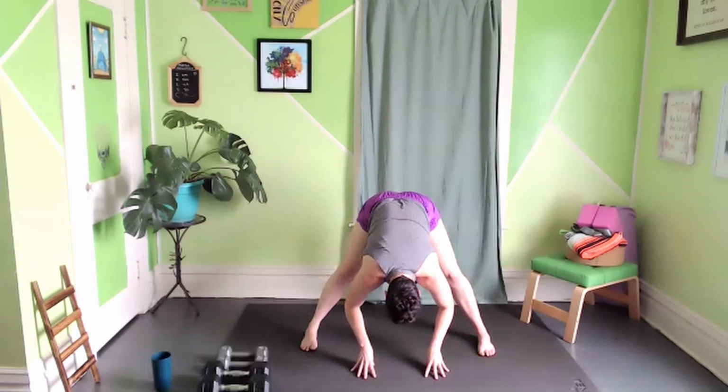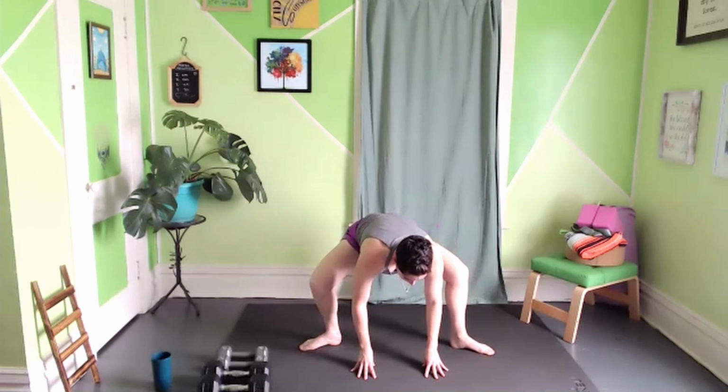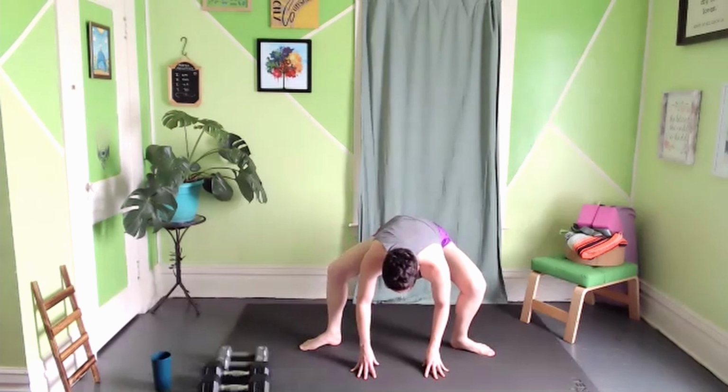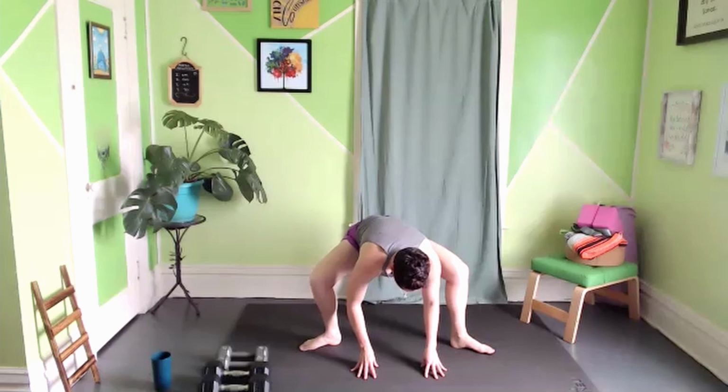Release the hands back under the hips. Turn so the heels are in and the toes are facing out. And then just gently sway side to side through the hips as you lower the hips down towards the floor. So feel a little opening and some mobility through the hip flexors.